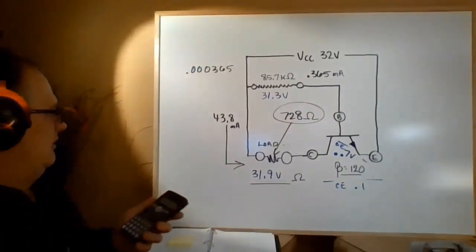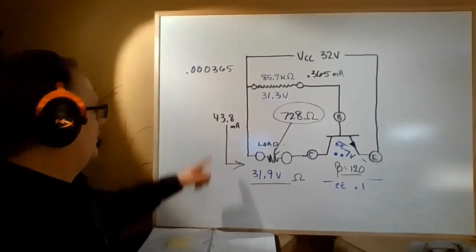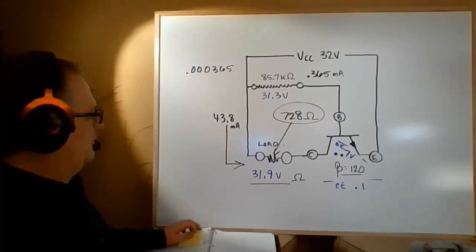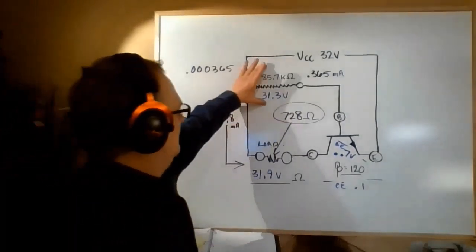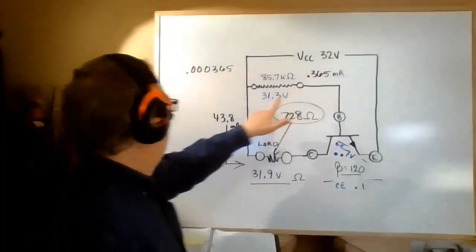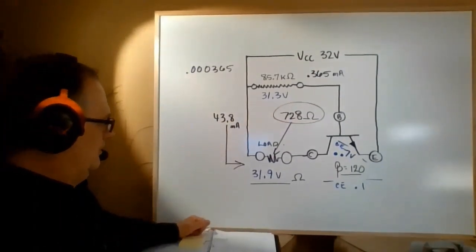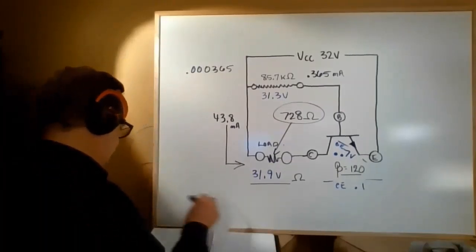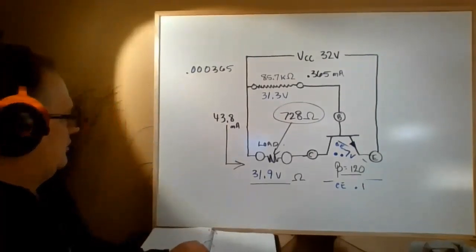And if you think about it, in order to have 31.9 volts, it's a very, very small current, but that looks about right. Large resistors, larger voltage drops, but totally calculable as long as we can come up with this. Now, the thing that makes this predictable is the fact that we know the exact ratio between this current and this current, 120 times difference. Okay, and so that's the way that we can solve that. A little bit different variables, right? Just different variables.